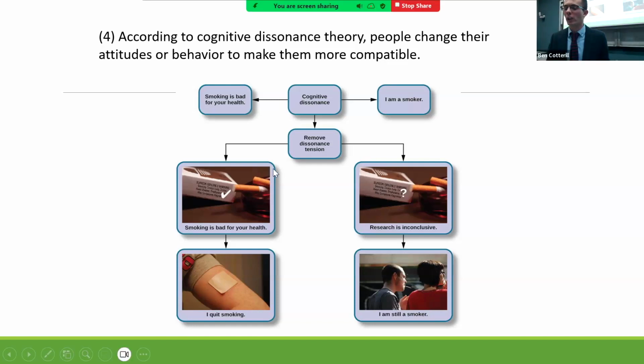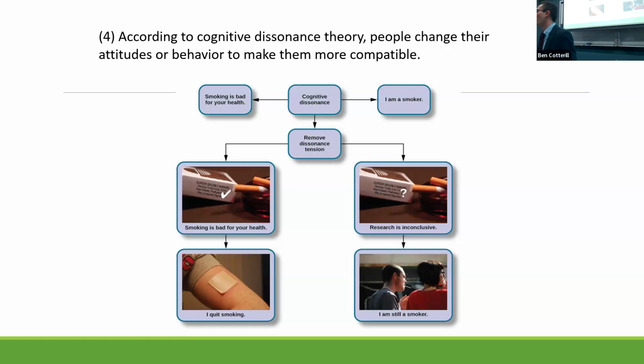The most frequent example in the literature is smoking, that smokers often will deny evidence over the consequences of smoking for their health. They'll say, oh, the evidence actually isn't all that clear, or they'll give some argument like, I know so-and-so who lived to be 100 and they smoked every day. They'll give some argument that tells them that actually smoking isn't all that bad. Because when they're smoking, they don't want to be thinking about the fact that this is causing harm to their health. So instead, they're changing their views, so it's in line with their behaviors.